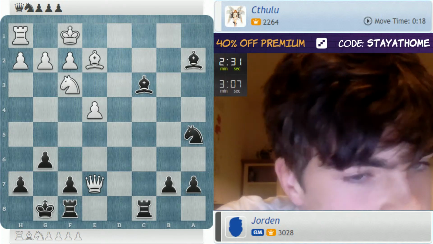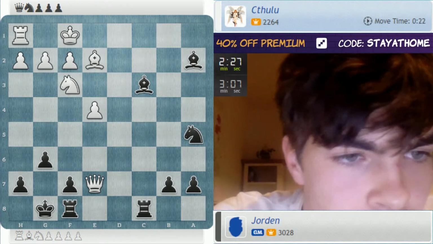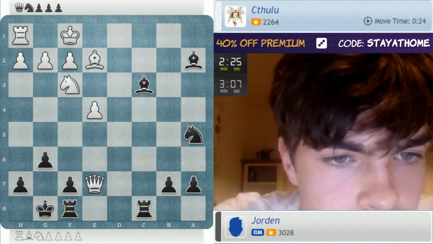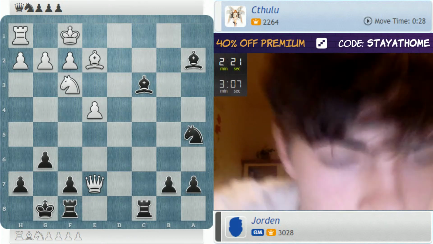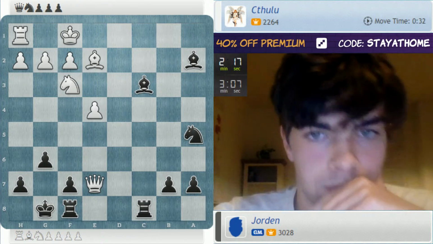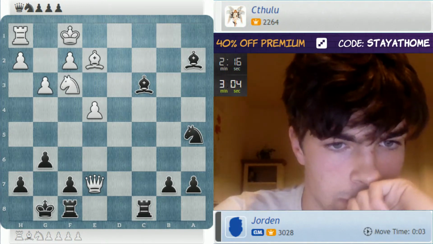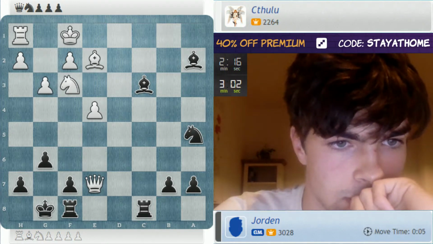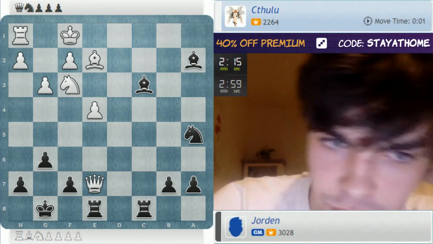Okay. Also, now I gave him this option to play g3 because there's no bishop h3 check anymore. Another disadvantage of my move. At least it's a pawn though. Yeah, so he goes g3. Let's see. The rook e8, queen a3.